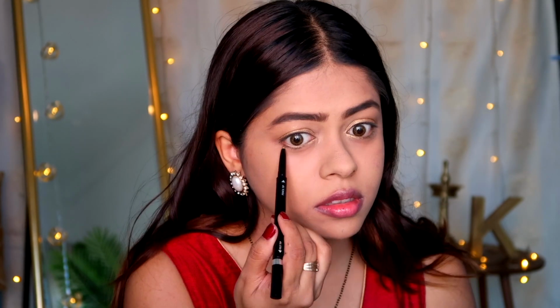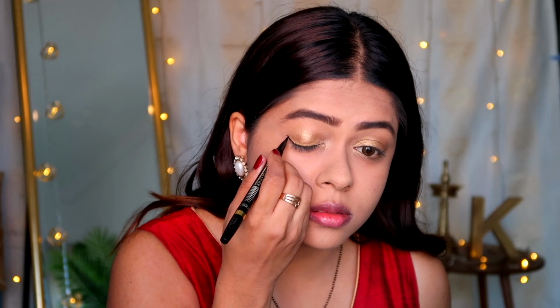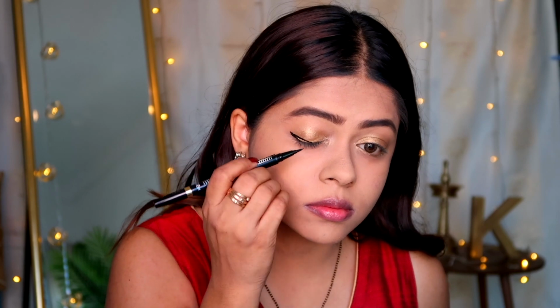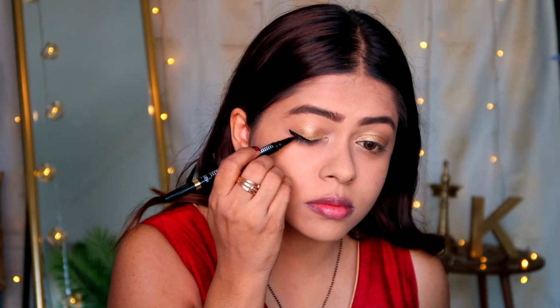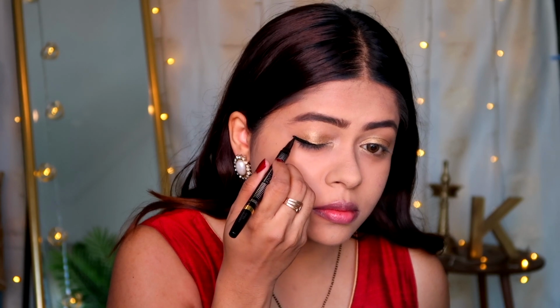I know a winged eyeliner can seem pretty daunting, but this is how I do it. I basically create this little triangle like this and then fill it up. So start real slow and small, and then slowly begin to build on it like this.